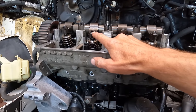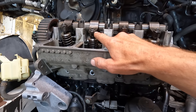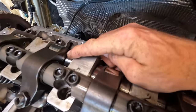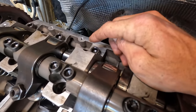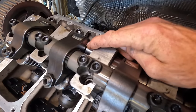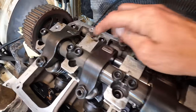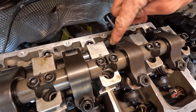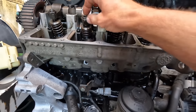Anyway, rotate it, and this one is fully compressed. And how do I know it's fully compressed? Well, this cam lobe is right in the center of that circle. When that is fully compressed, that cam lobe will be right in the center, again for that one. And if we go this way, it would be up here on the inside. That's fully compressed.